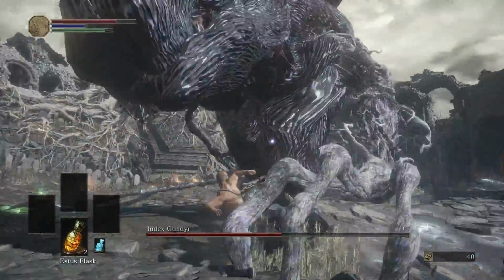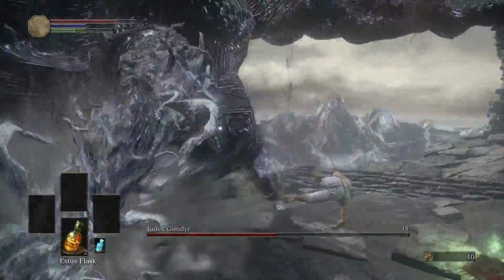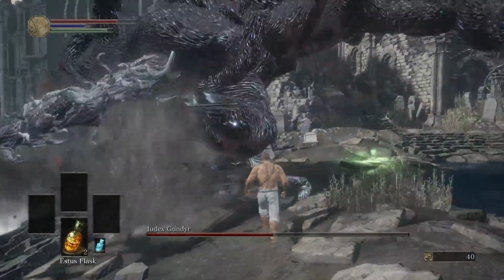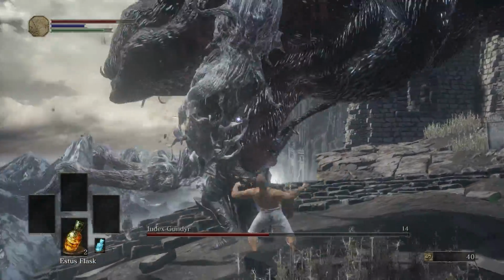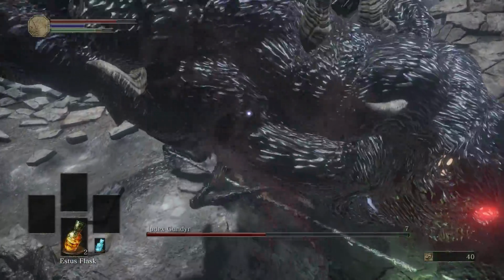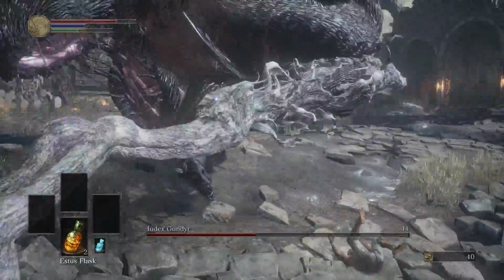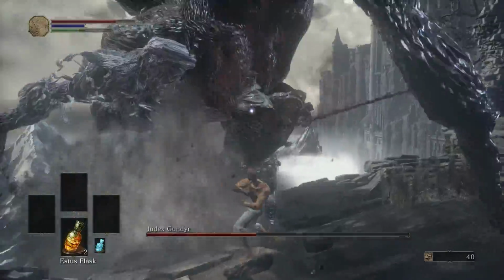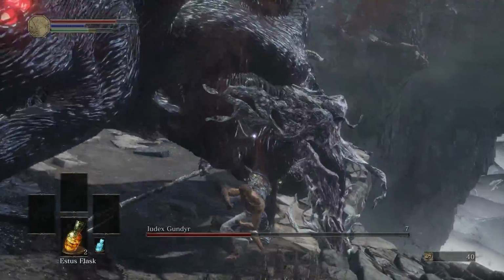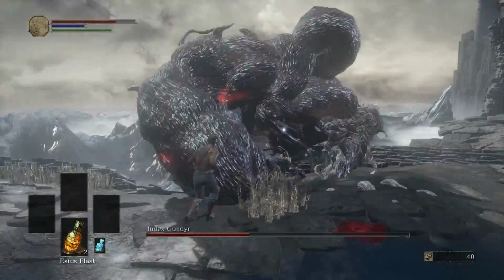Just keep punching. Roll. Punch. Roll. Punch. Roll. As you can see, not too hard. Nope. No. That one's a bit more unpredictable. Okay, he's stunned. So just get some free hits in. Roll, roll. One, two. I don't like the fact that we're so close to the edge. I might just roll off here. Just gonna... yeah. Right. There we go.